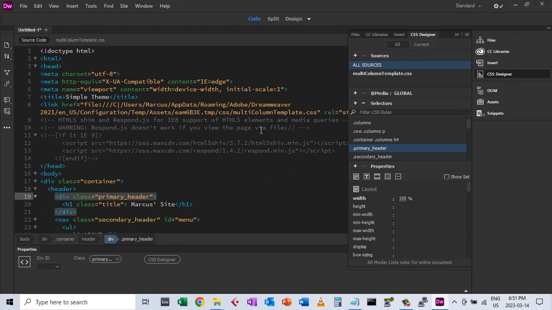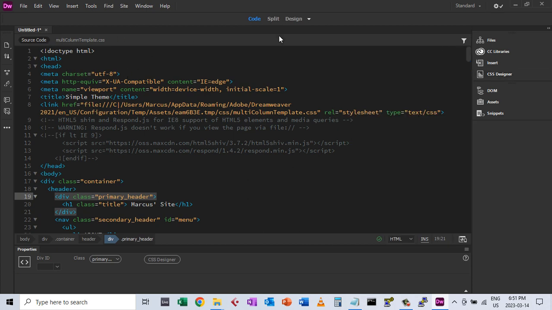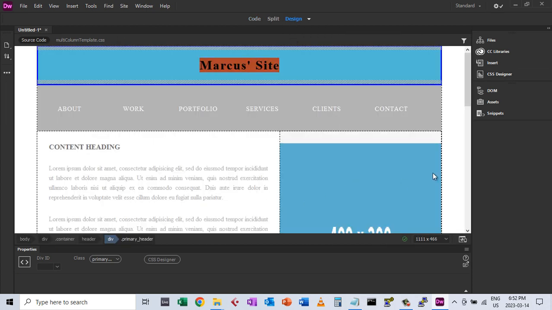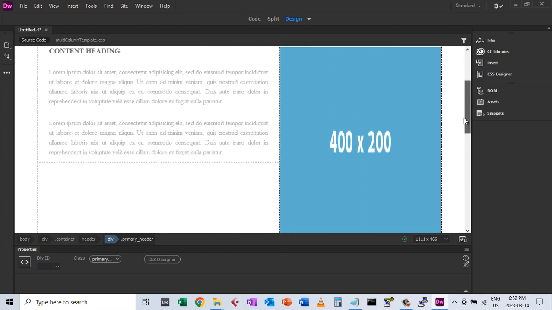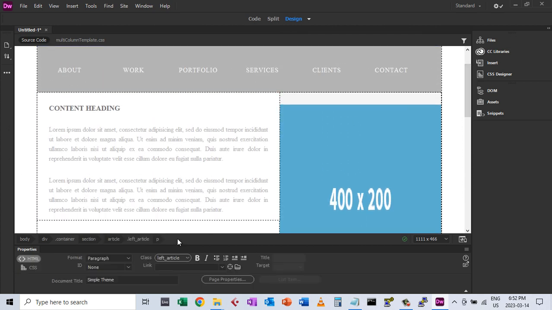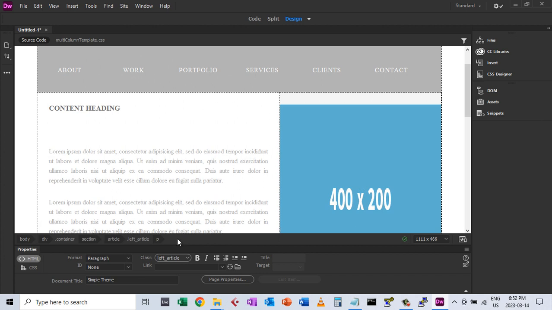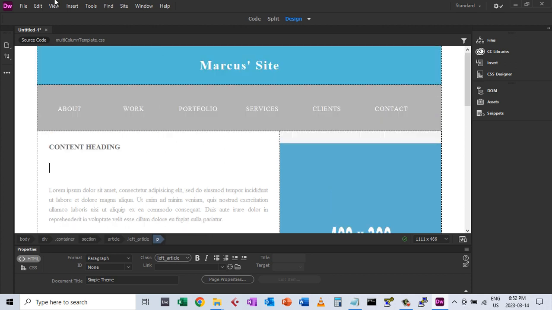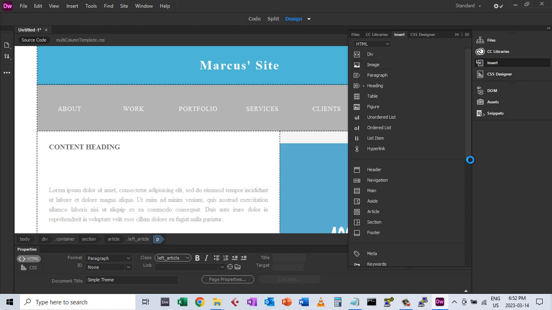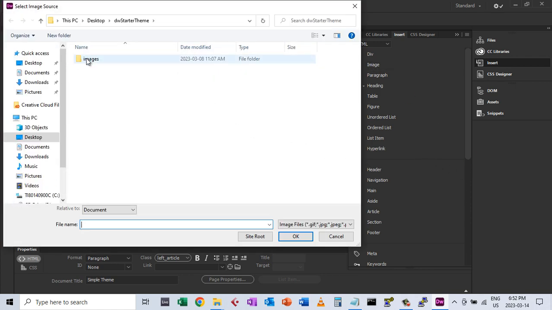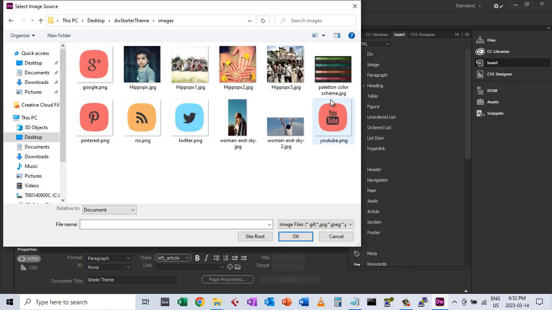To do that, I'm going to quickly add a color scheme to my layout so I can just pick the colors from that. So I'm just going to go back to my design. I'll go down to the end of my document. Actually, I'll just add it up here. And I'll insert an image that I got from Peloton.com that I created a color scheme at. So I'm just going to quickly insert an image. And I'll use this for my color scheme.